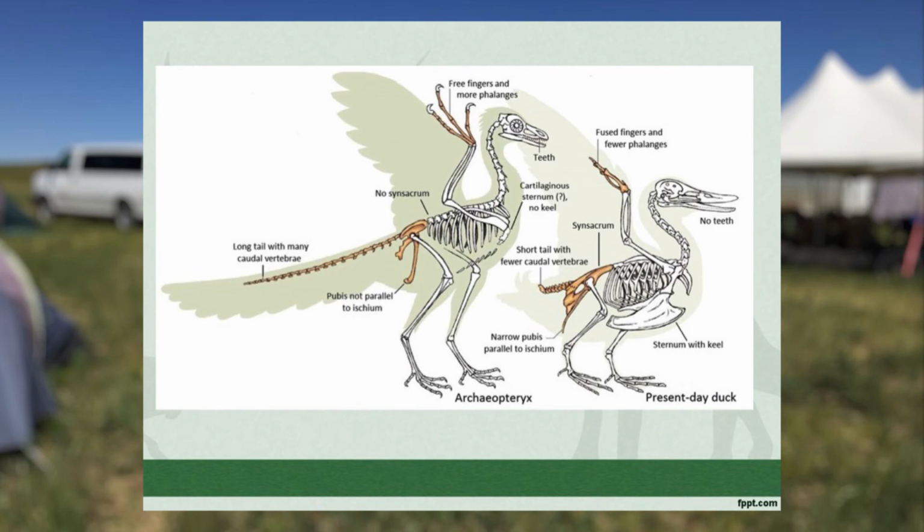Once again, flight is very stressful on the body. It's a very strenuous process. So fuse those bones to add rigidity and strength, also feather attachment. So these are very different. All right, no synsacrum, no real fusion here. Here we have a synsacrum. The ilium and all the sacral vertebrae are fused into one thing. Very short tail with a pygostyle. What do we have here? Very long tail. No teeth, teeth. So these animals are very different. At first they said it was a bird, dinosaur link. Now it's generally accepted that this is a dinosaur.